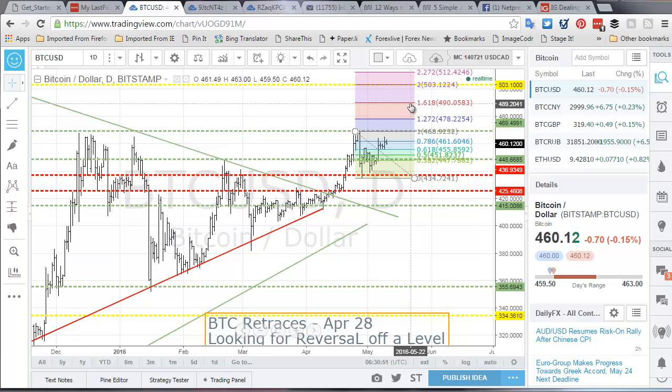And depending on how the trade is configured, one could take half off at this point and then move the stop loss up to break even. Remember that my break even is at 449, which is at this level, so my trade is now in profit. So that's the first discussion. So we could set a target at, say, 480, thereabouts, 470, 475, maybe 480.